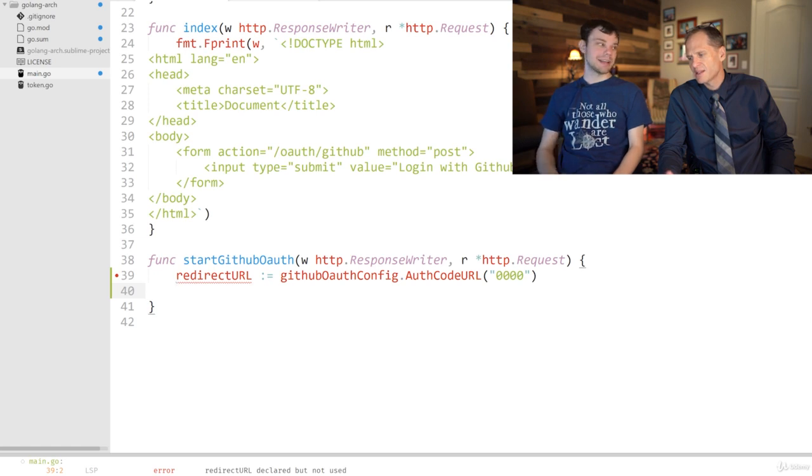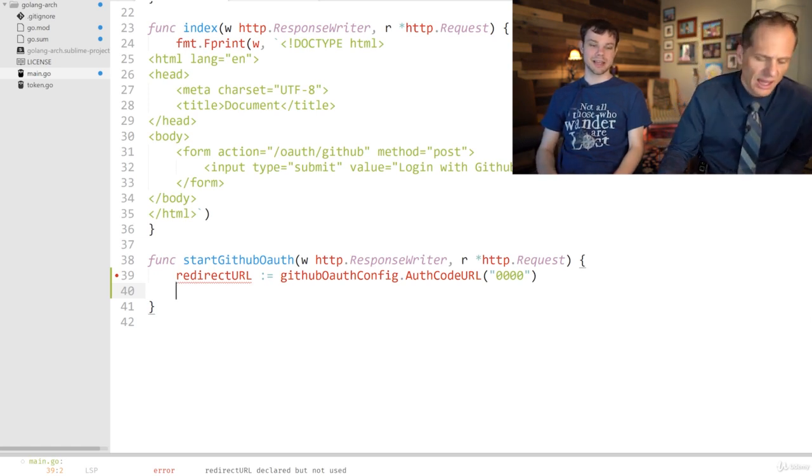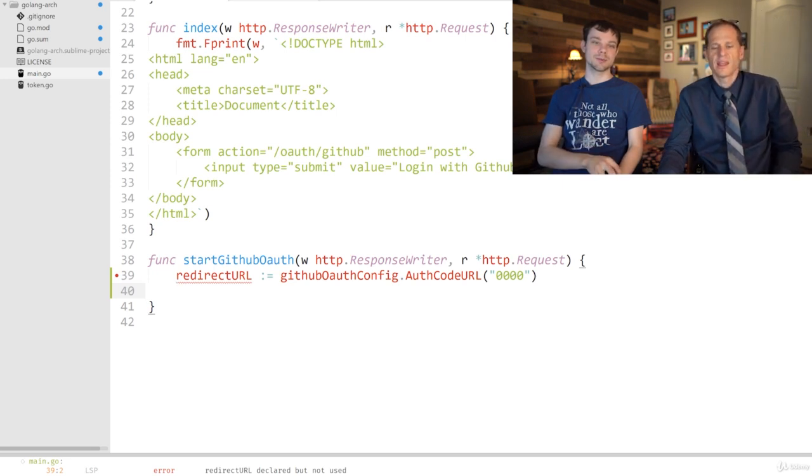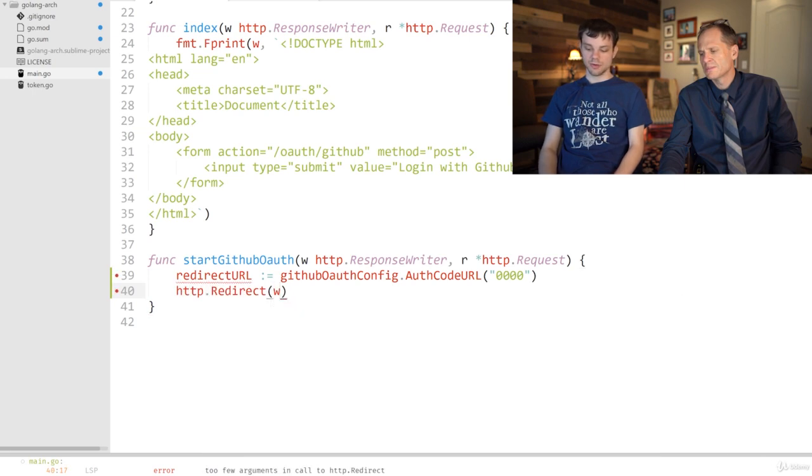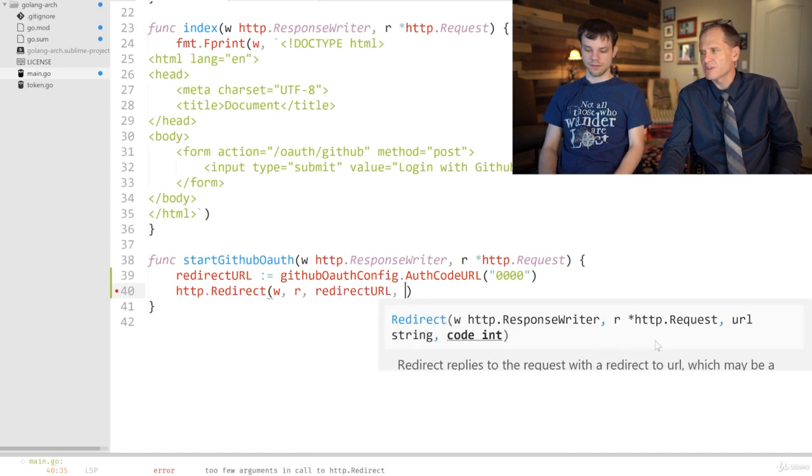You'd have some unique ID there, so I could throw in a UUID or something, and then I could check that it's the same, that it matches when it comes back. And then that UUID would be associated with what? Just this particular login attempt. Usually you'd have the ID of the login attempt and an expiration time, where you're not going to accept this particular login attempt anymore after an hour or something.